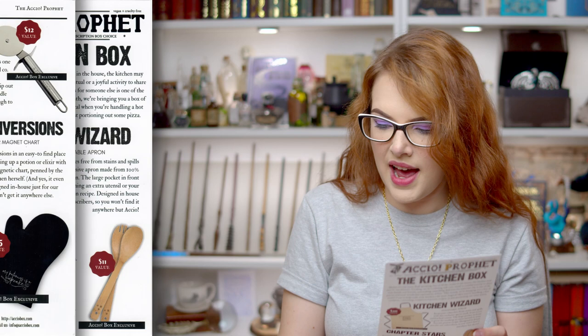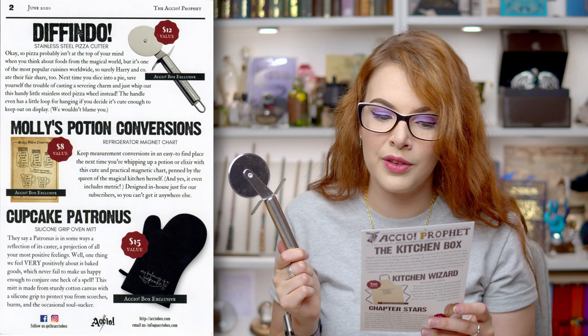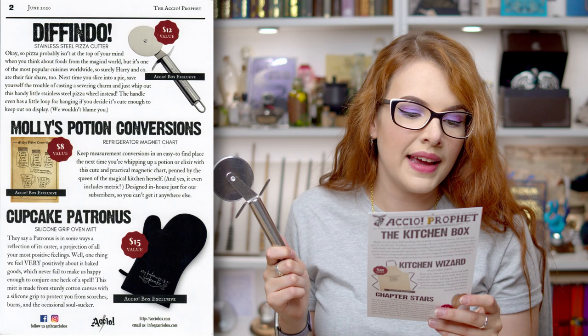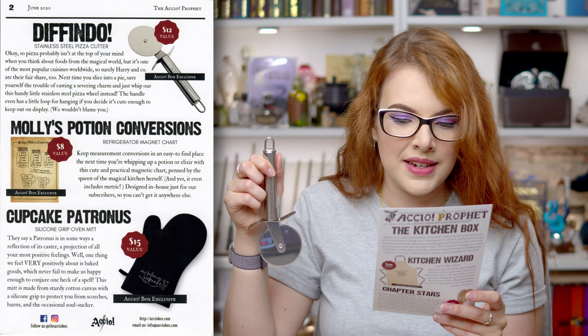Then we have the Defindo stainless steel pizza cutter. Okay, so pizza probably isn't at the top of your mind when you think about foods from the magical world, but it's one of the most popular cuisines worldwide. So surely Harry and Co. ate their fair share too. Next time you slice into a pie, save yourself the trouble of casting a severing charm and just whip out this handy little stainless steel pizza wheel instead. The handle even has a little loop for hanging if you decide it's cute enough to keep out on display. We wouldn't blame you. Very cool.